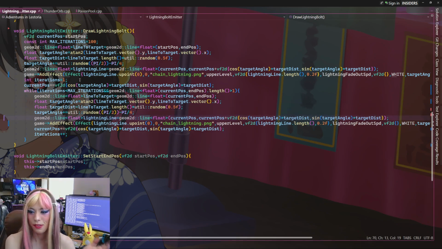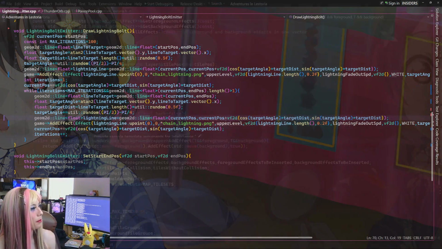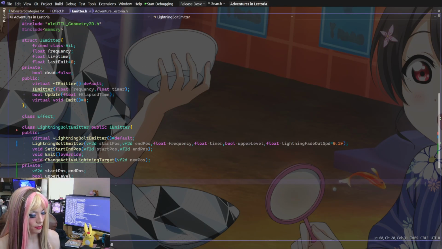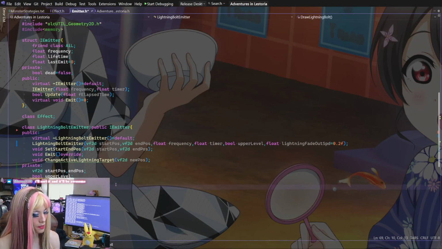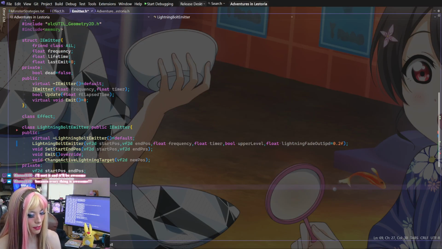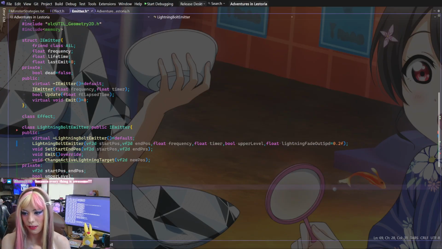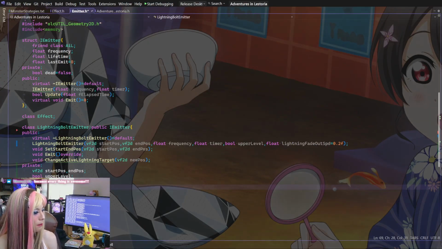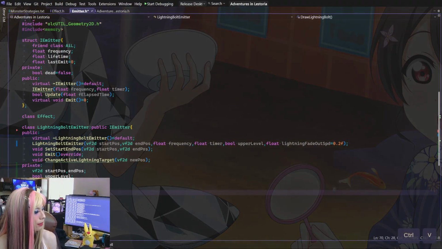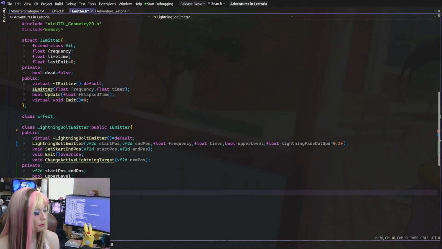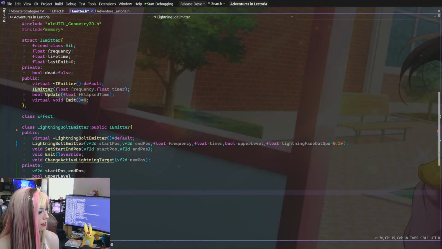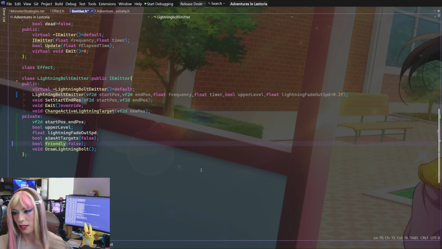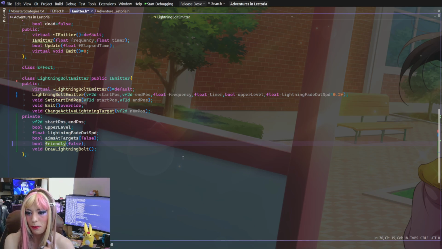Okay. So let's add a property to lightning emitter. It'll be a boolean called aims at targets. By default, it will be false. Now, does a lightning bolt emitter know if it's friendly? It doesn't know if it's friendly, so we're going to need it to know that too, because it needs to know which targets it would have to aim for. So we'll make another parameter called friendly, and we'll set it to false, and then I think that's all the properties we're going to need. I'll sort it and it'll be awesome.